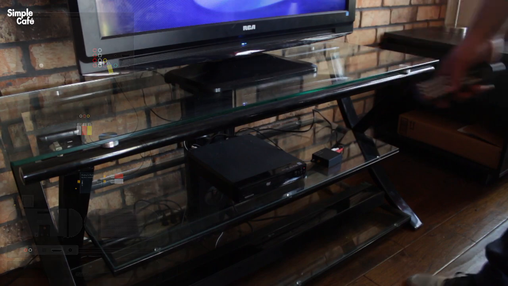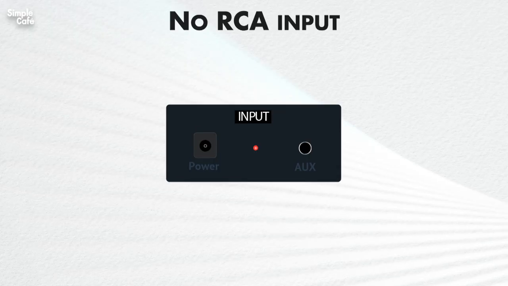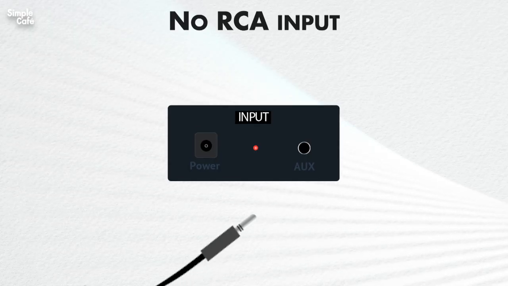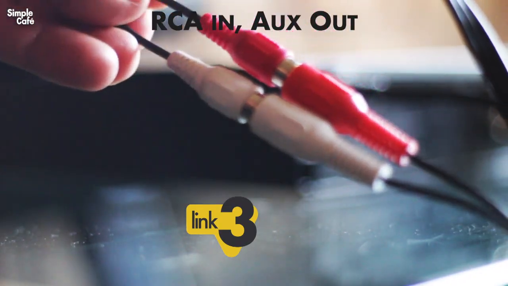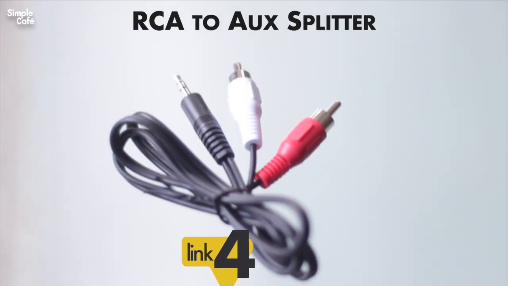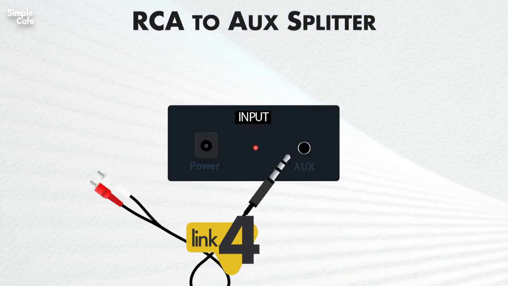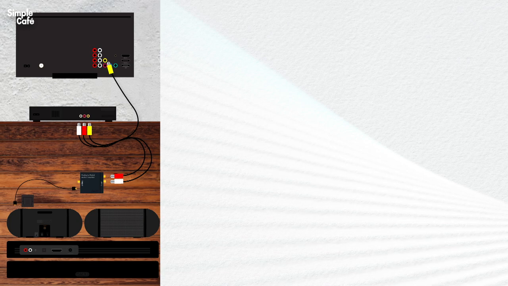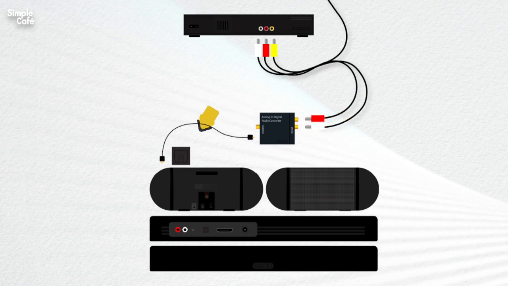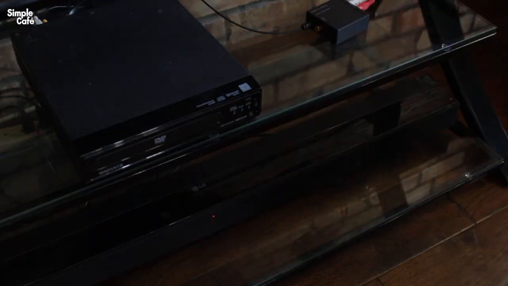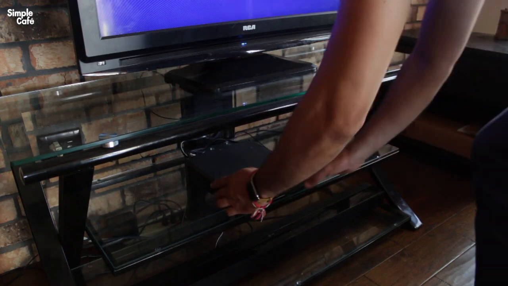Oh, and if you happen to end up with a converter without RCA ports, only aux, no worries. Just get one of these adapters to plug in your DVD sound, or one of these splitters, then just plug these into your DVD player. You have options. Your DVD player is simply sending out audio signals to whatever it's connected to. In this case, the converter, which then forwards it to our speaker. Of course, just make sure your speaker's on and you're on your way to better sound.